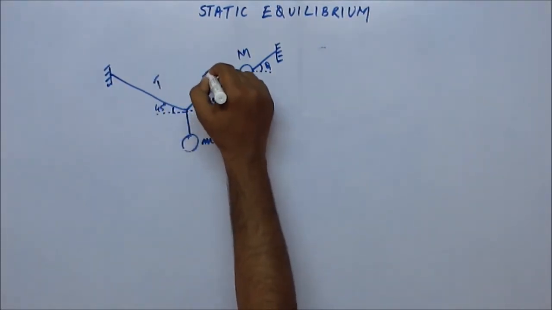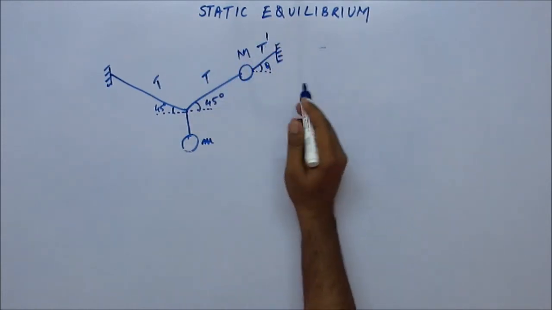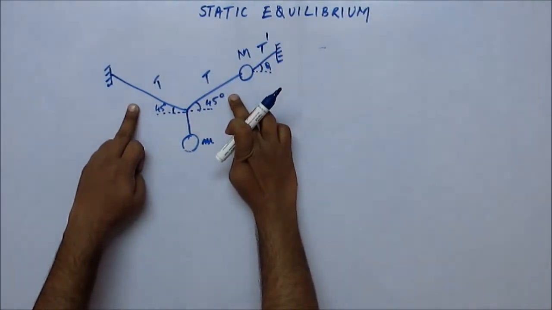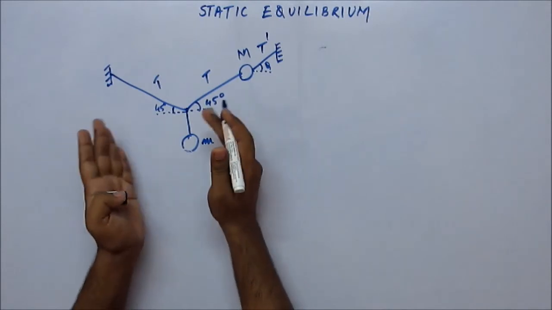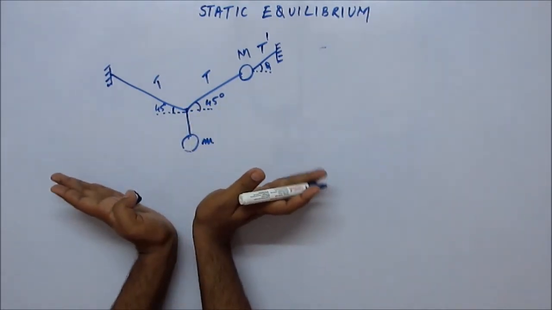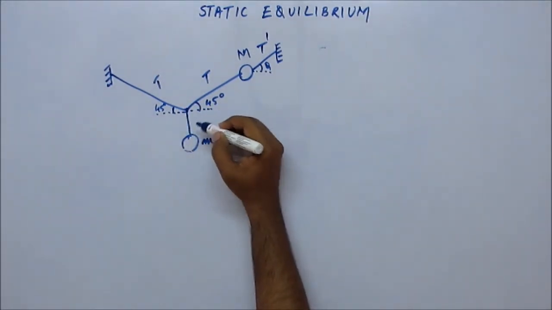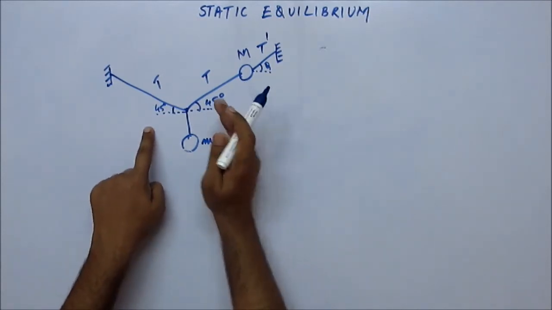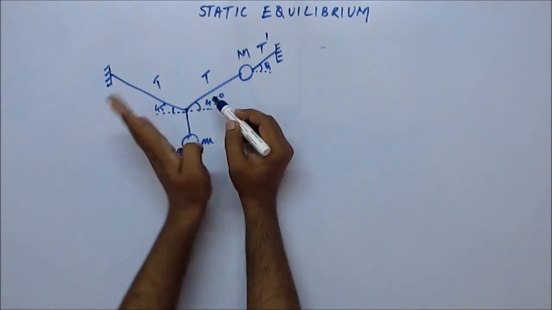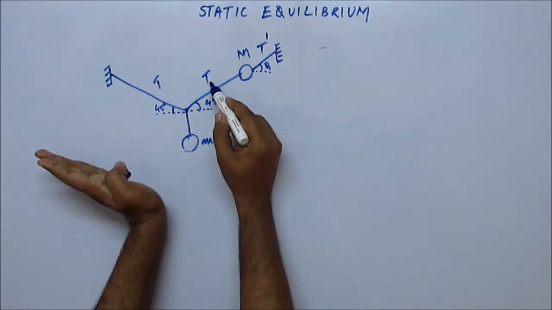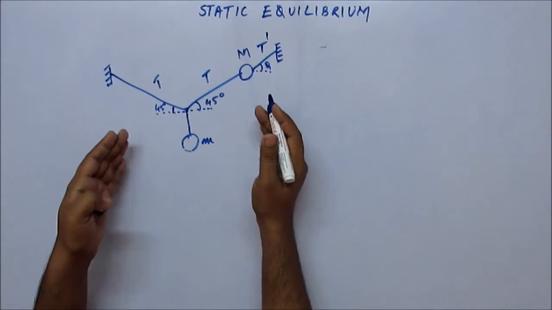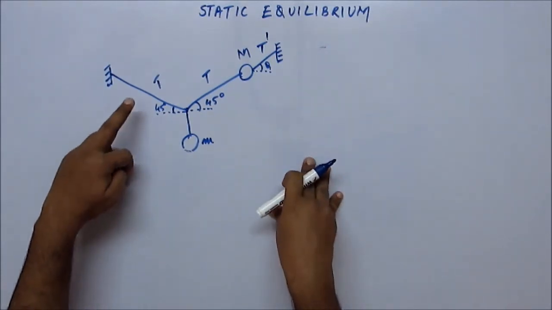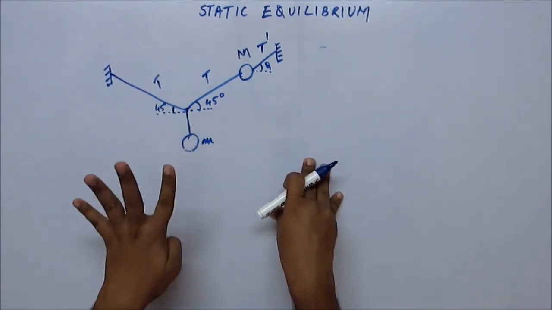This T and this T will be the same, and let us call this as T dash. The reason why these two T will be the same is that if you look at the horizontal equilibrium condition at this knot, then only these two forces will have the horizontal component, because this is vertically downward. And the angles are the same. So if we call this T1, T1 cos 45 has to be equal to, if we call this T2, T2 cos 45. So from there we get T1 and T2 are the same. So this should be very clear to you that this tension and this tension would be the same.